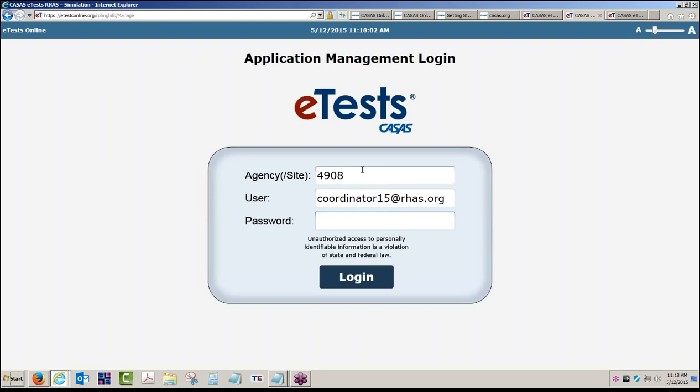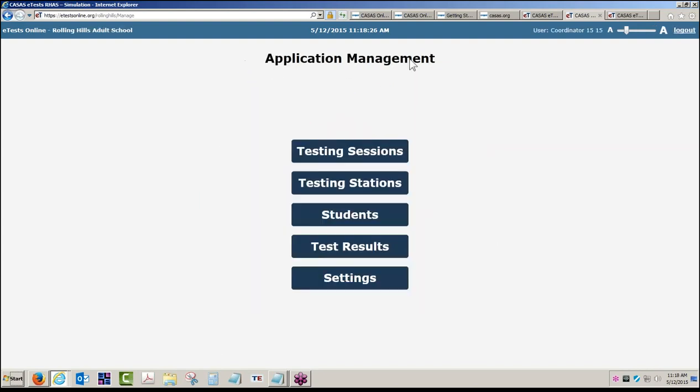Enter the agency ID for the simulation server 4908, username, and the password. As you remember, in this case, we can use the word coordinator, all lowercase, for password in the Rolling Hills Adult School, and click Login. Now, from the Application Management menu, click the Testing Stations menu.